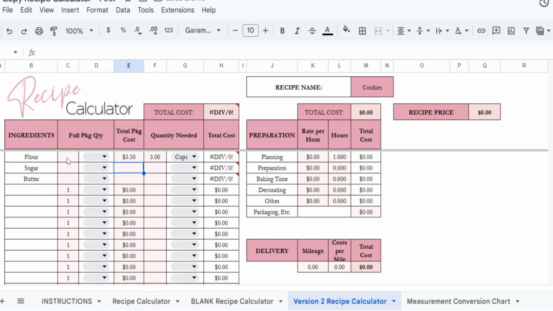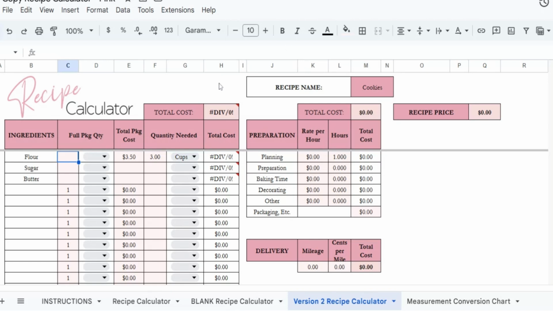Then you're going to figure out how many cups are in my entire bag of flour. Your cost is $3.50 for the whole package, but you have a 4-pound bag of flour, and you need to figure out how many cups are in that 4-pound bag.